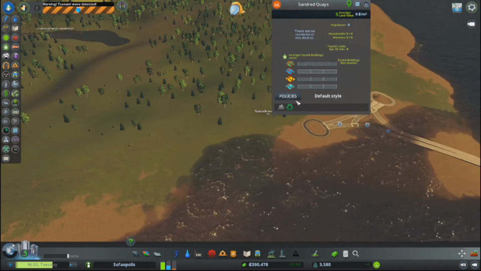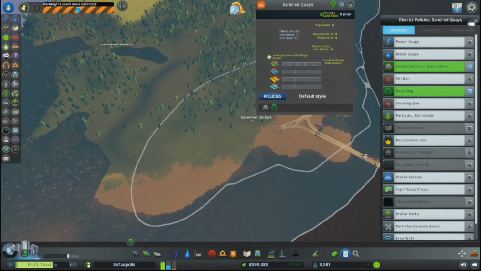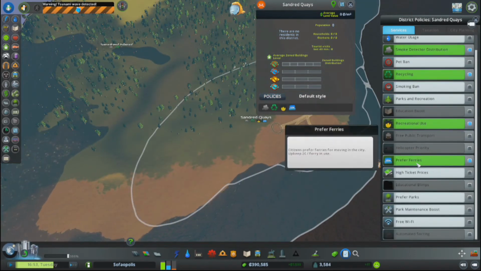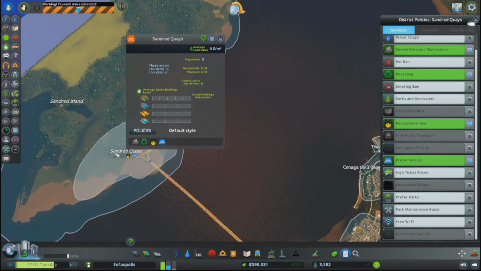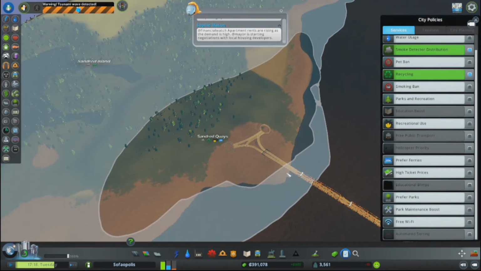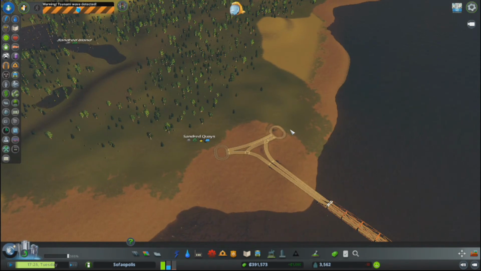It's great. But policy-wise, we want to change it for just Sandred Keys, because we want there to be recreational use, because that's going to become our Amsterdam. We're going to ask people to prefer the ferries just in this area, because we don't want people that live here to use the toll road. We want them to use ferries and things. They need to be rich enough to use the ferries and things so they can pay high taxes. So we're going to make taxes through the roof. It's going to be unbelievably beautiful over here at Sandred Keys.